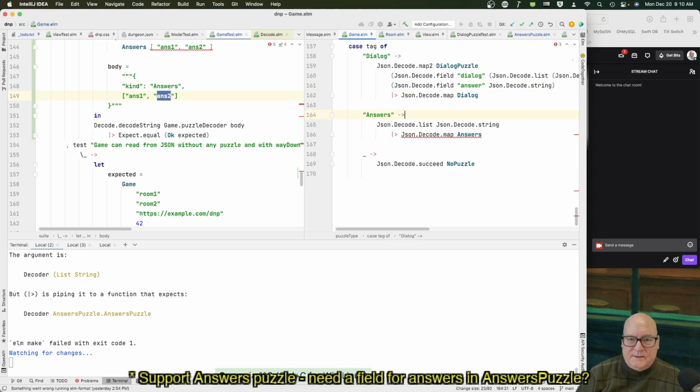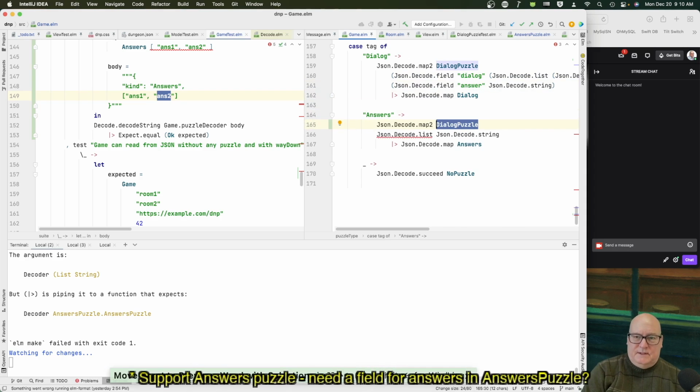So I'm going to do this. The type is answers puzzle. Okay, I've got to give it one field, so I'll just do a map.